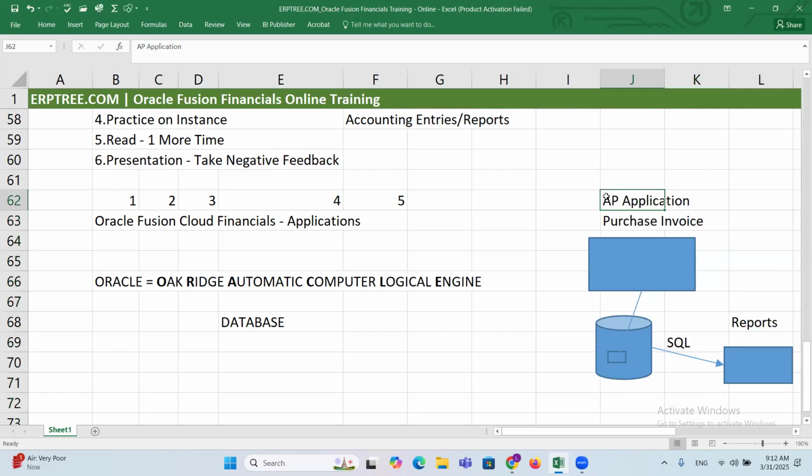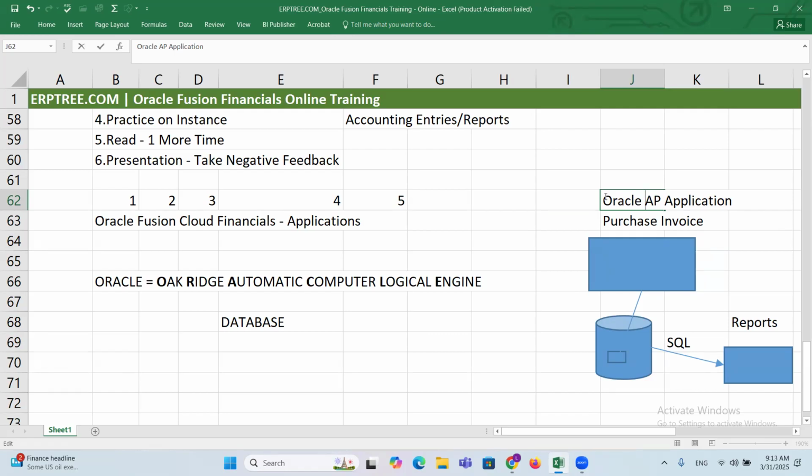This AP application is built by which company? Keep the company name as a prefix. Built by Oracle, say Oracle AP application. You'll understand what Fusion is, what Cloud is, etc. For now, what we have to understand is what a database means and what an application means. A database is a storage space where you can store the data. How to store the data? By writing SQL queries or SQL statements. That is an outdated story. Now, what is the trending story? You can enter the data in the pages, and it will go and be stored in the database.